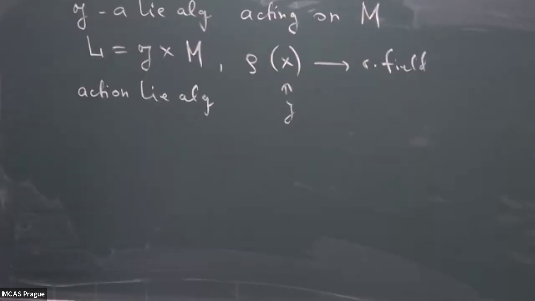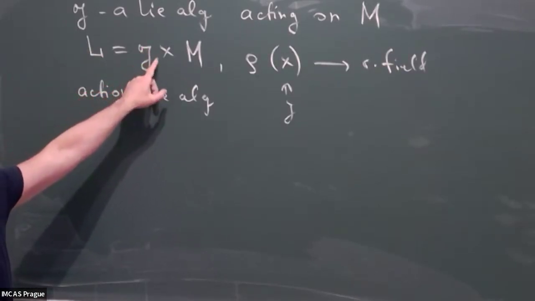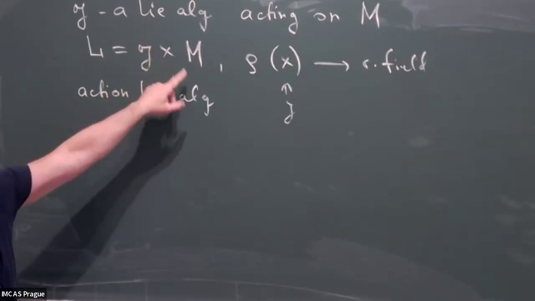So one can do the same technique. One can construct the universal enveloping Hopf algebra and try to integrate. And if we integrate, what we'll get will be an action Lie groupoid. So it will integrate just the action of the corresponding Lie group on M.